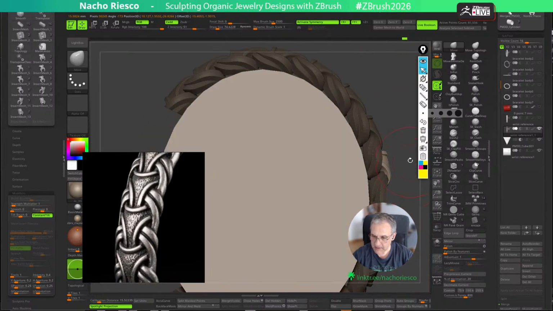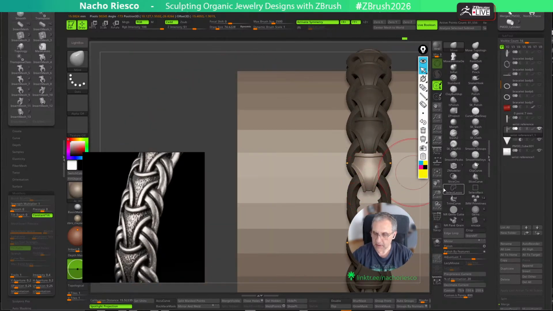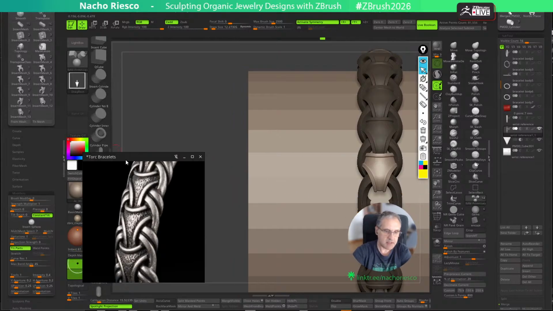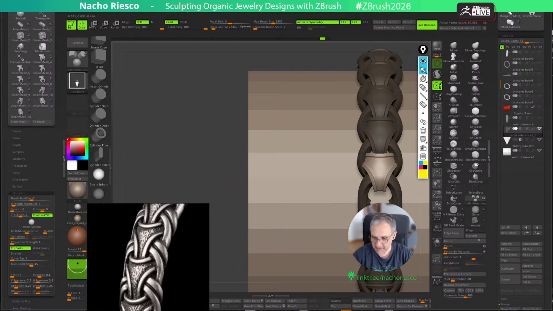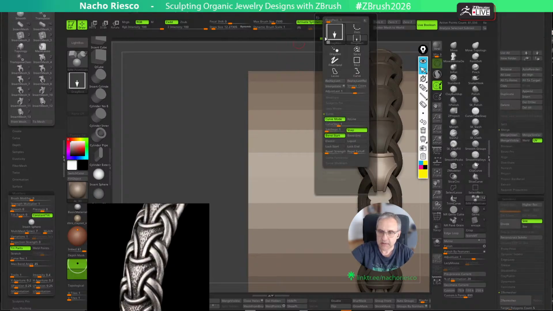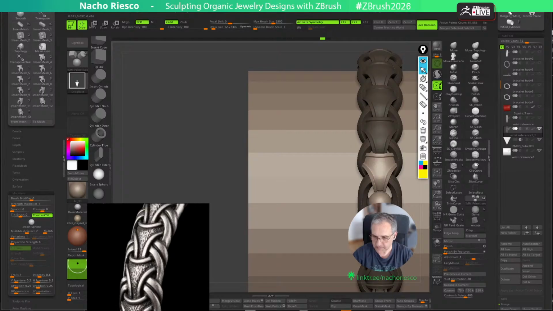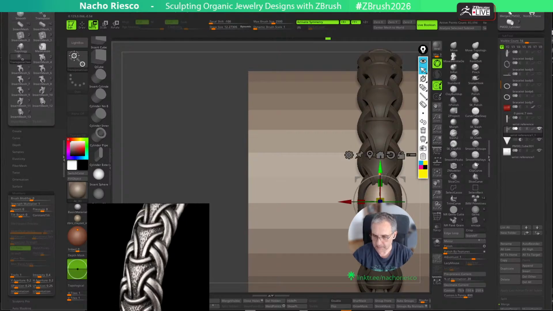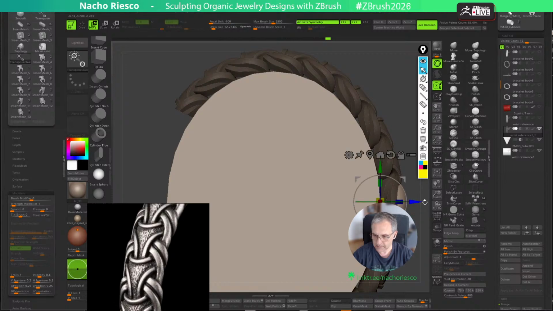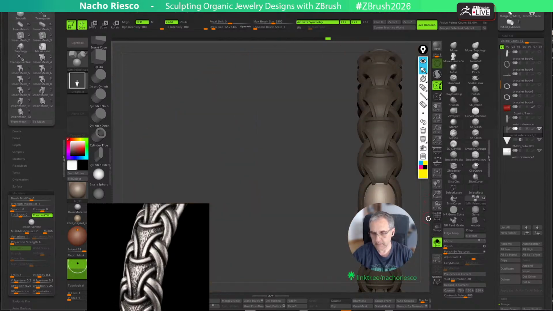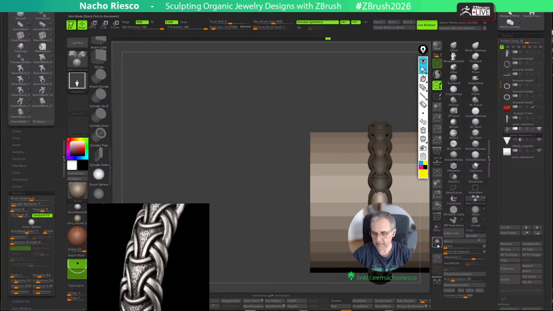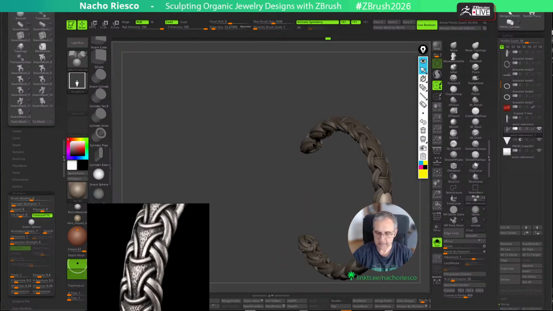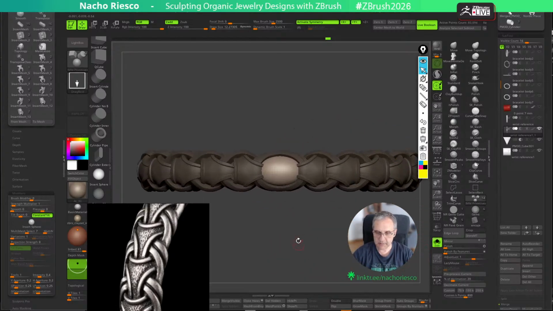Maybe we can make this shorter, and then we can insert a sphere here. No, without the curve, of course. Let me go to stroke. I'll turn this off. Yeah, we can do something like this.